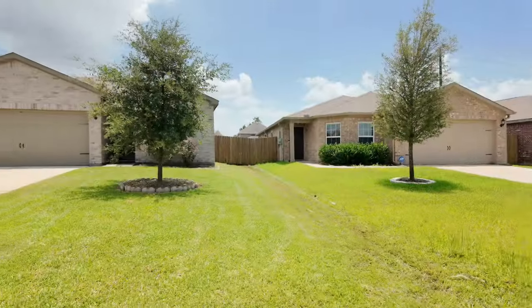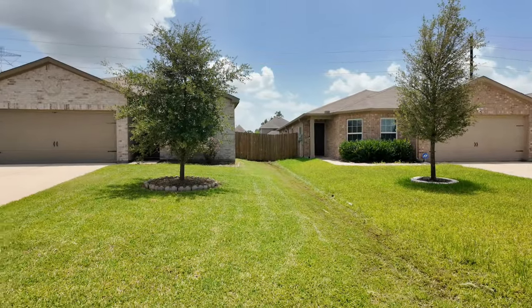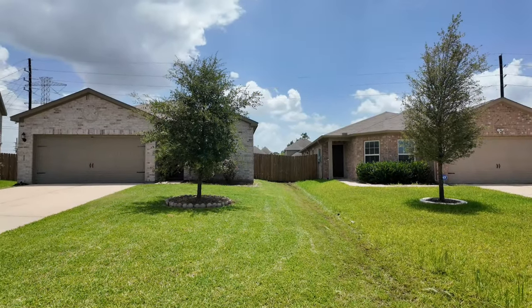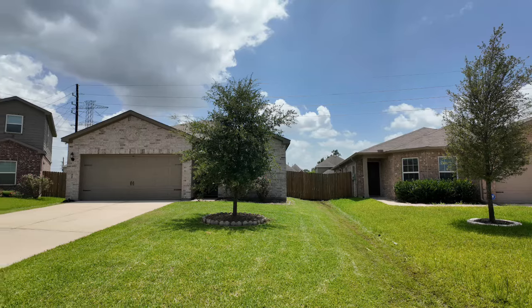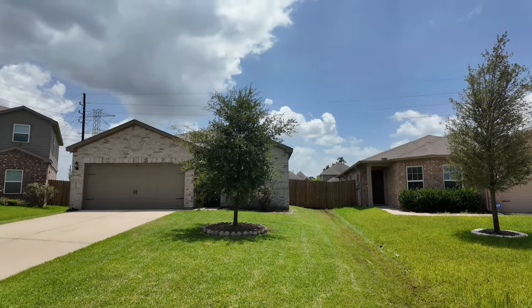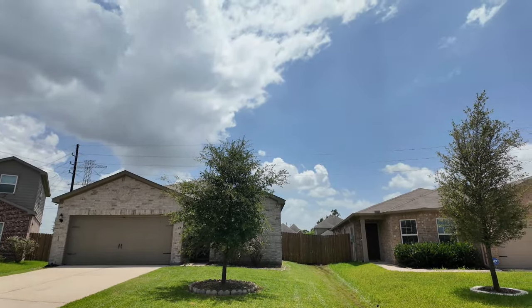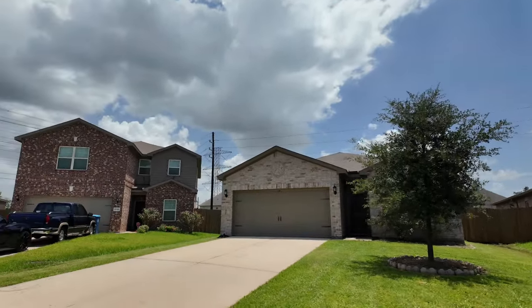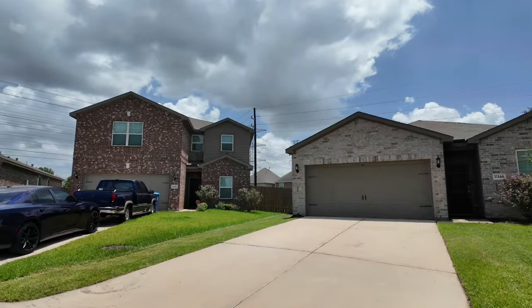Anyway, let's take a look at what I was able to get accomplished today for this customer by helping them out. Here we go. Okay. As y'all can see, this is the way the front looked. I managed to get in here and get it all edged up and mowed. You can see over there it was still kind of wet in that area, but I managed to get everything mowed. Let's take a look over here. We're going to walk over on this side.